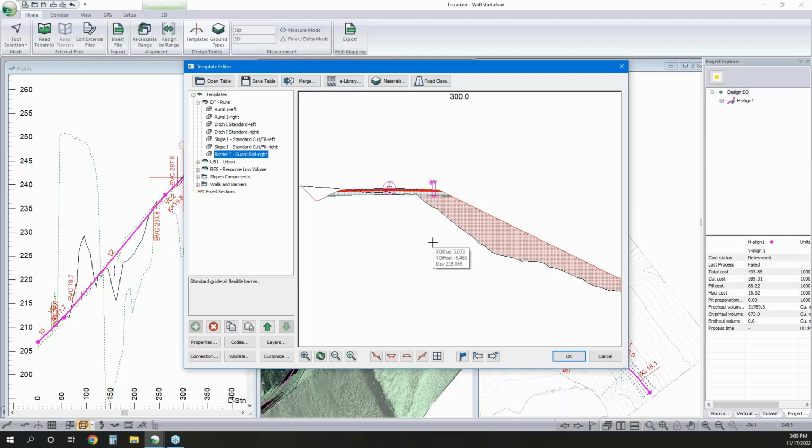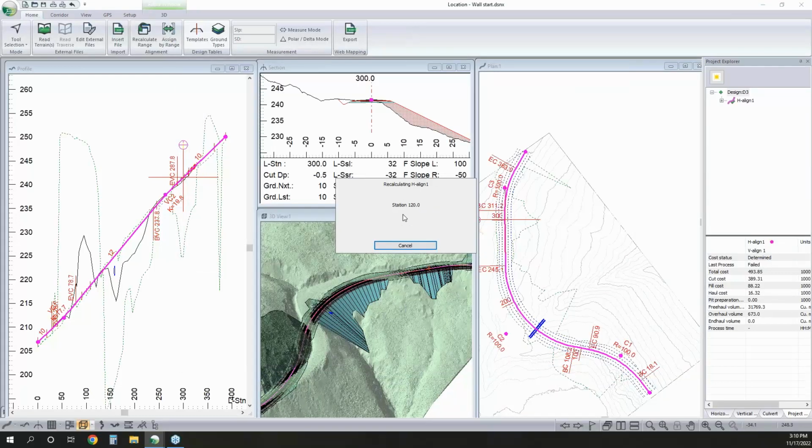And we could keep going and we could build out all of these components without hitting OK and jumping back and forth. Now, of course, my motive here is to show folks how things work. So I'm going to just come in and out of this to talk about how things behave a little bit. So if I hit OK, since I'm modifying my default rural component, that gets applied throughout my design.